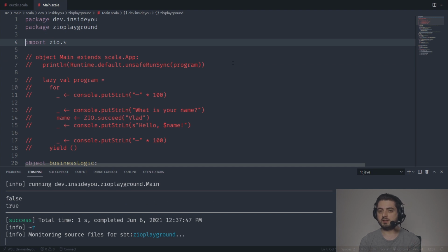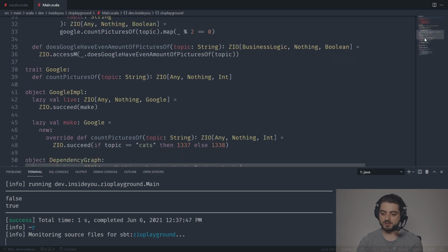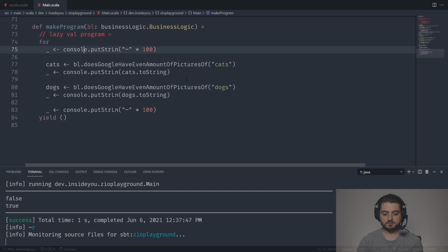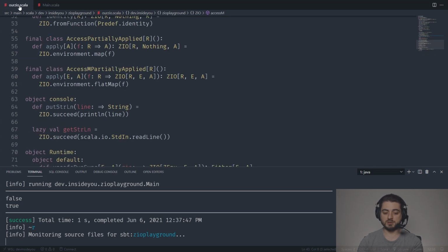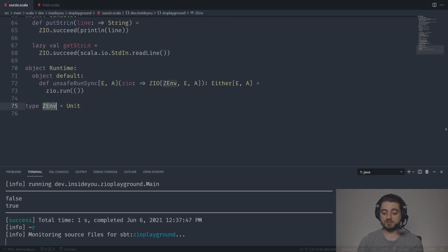But in the real ZIO, the console is actually not just an object. It has a trait and it has delegation methods, right? So if we go over here and look at the console, it's going to be ZIO console, and putStrLn is going to be something that requires a console, right? How does this work? And the answer is the ZIO environment. The ZIO's environment is not some silly unit. It is actually a compound object that comes with a console, with a clock, with a thing that can take the environment variables from your programs, the operating system environment variables, not the reader monad environment variables, and also with a thing called blocking that is a concurrency thing, and many other things.